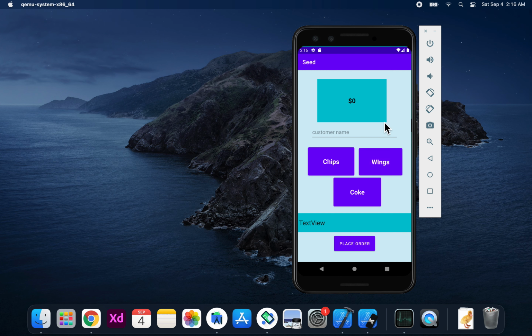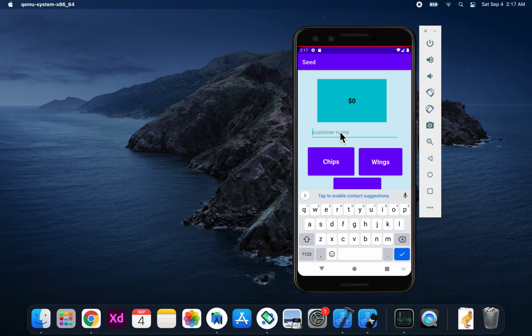Notice nothing is happening visually. That's because we haven't written the code for updating this text view and this one when something is clicked. This should be Mary.